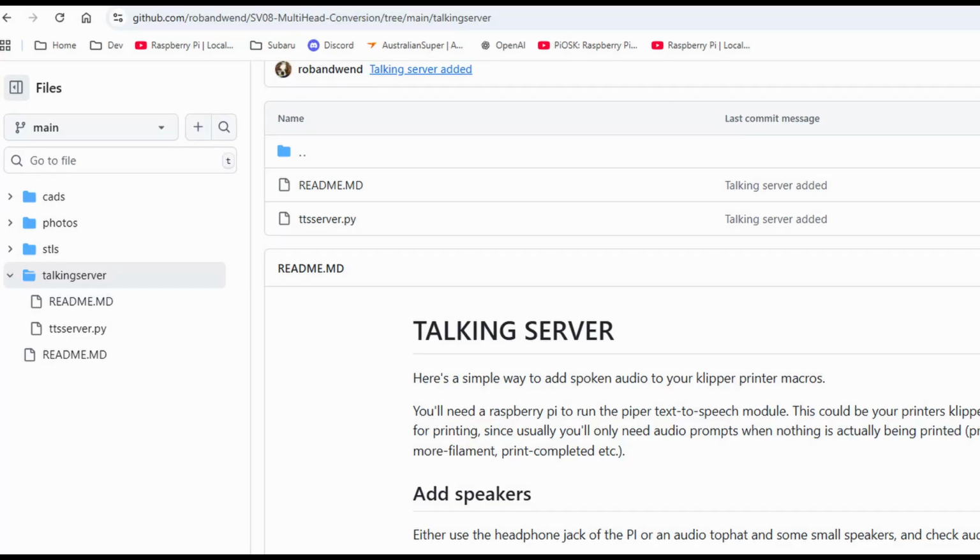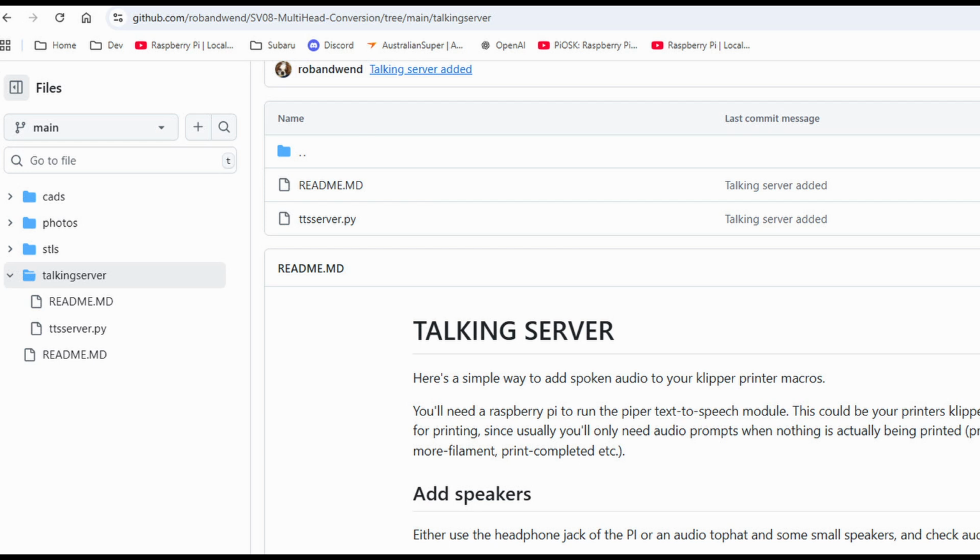The installation steps are clearly laid out in my GitHub repository. If you've done any Klipper configuration requiring you to SSH into your Klipper server, then you should find the installation reasonably simple.